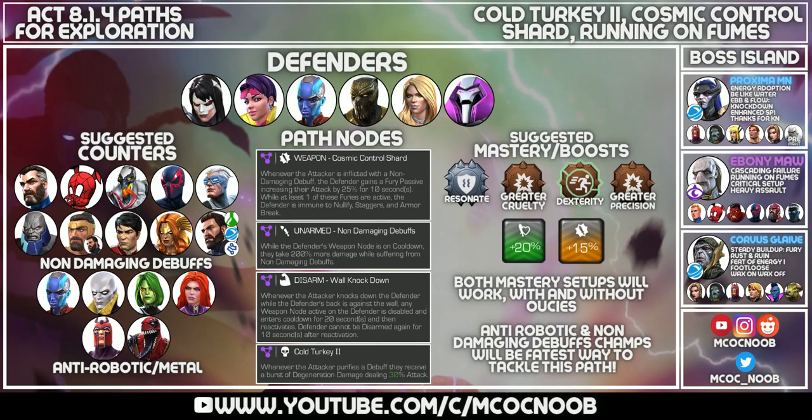We are going to do weapon node that is going to be cosmic control rod, non-damaging debuffs and a wall knockdown along with cold turkey. So the defender will have a non-damaging debuff on them. They will get a fury on them. The way you can disarm it is you can take a defender to a wall and knock them down into the wall. That will remove the disarm on them. While they are unarmed, if you have a non-damaging debuff on them, they will take 200% extra damage.